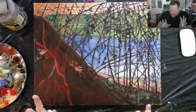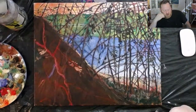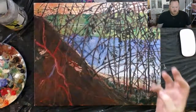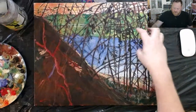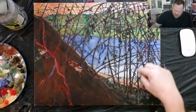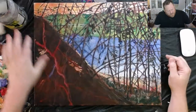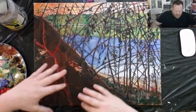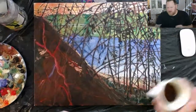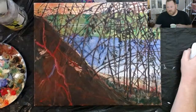I need to take a little break. Yeah, I'm going to take a little break. I know it was only short, but I wanted these things to come out more, and I did. I kind of feel like the colors are a little dull here, like they're too just simple transitions. And I need to step back and think about the composition because I'm rushing this a bit. I like this idea of a foreground of something happening here, but I'm rushing it. And this is my last coffee. So I'm going to take a break, and I'm going to come back in a little bit. I think. Maybe.